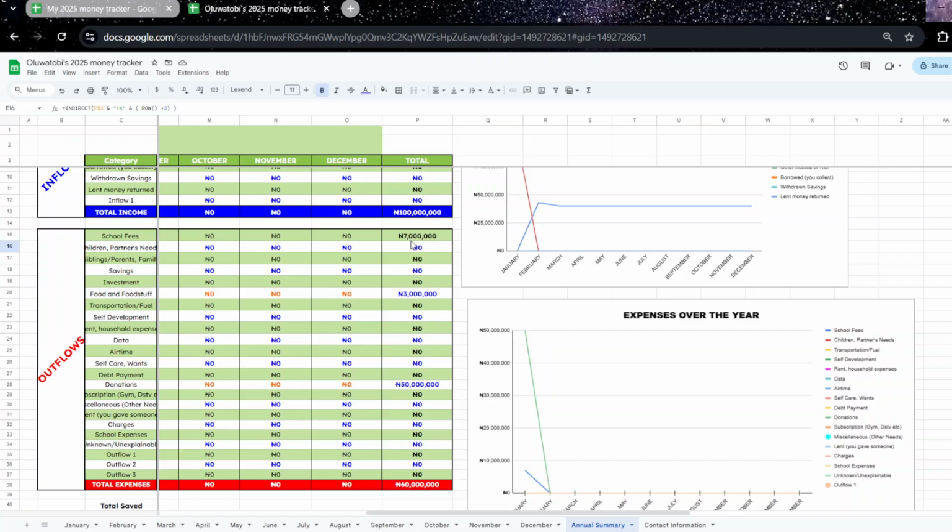So in rounding up, I would propose that you actually have the Google Sheets application on your phone, because when you do, it makes it very easy for you to always update it on the go. For instance, let's say you buy a bottled water of 5,000 naira, you don't have to wait till you have your computer with you to put in that value.